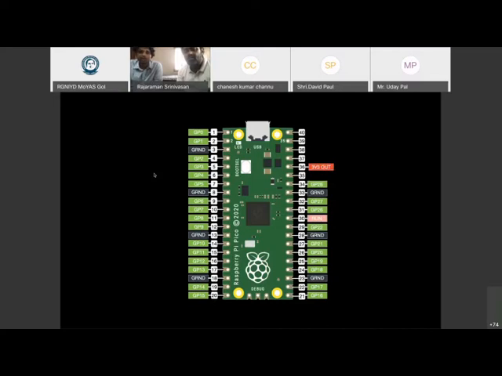Then we have a few more pins like 26, 27, and then a ground, and then 28. If you notice, from 22 there's a jump straight to 26.